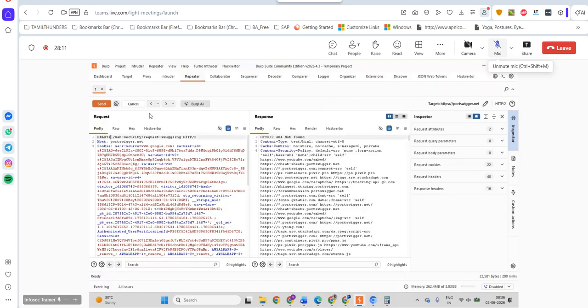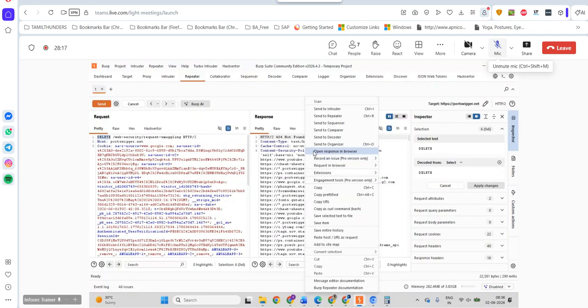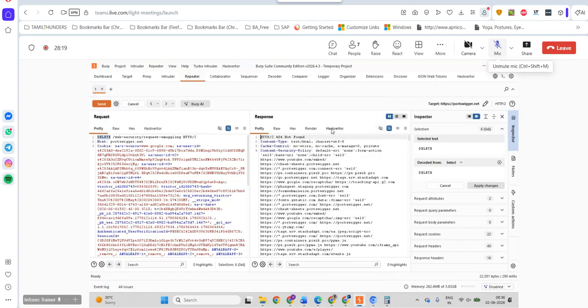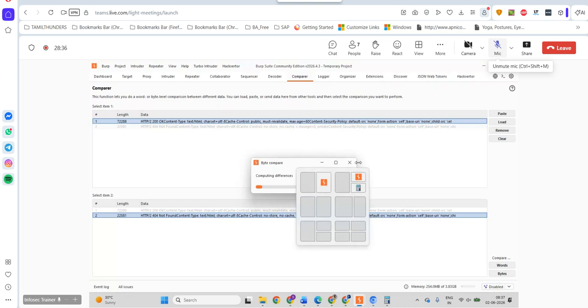In the second request, I changed this method from GET to DELETE, and I also need to compare that response. So I take the two requests to the comparer, and at the bottom I have the compare by words and bytes option. I will select words.